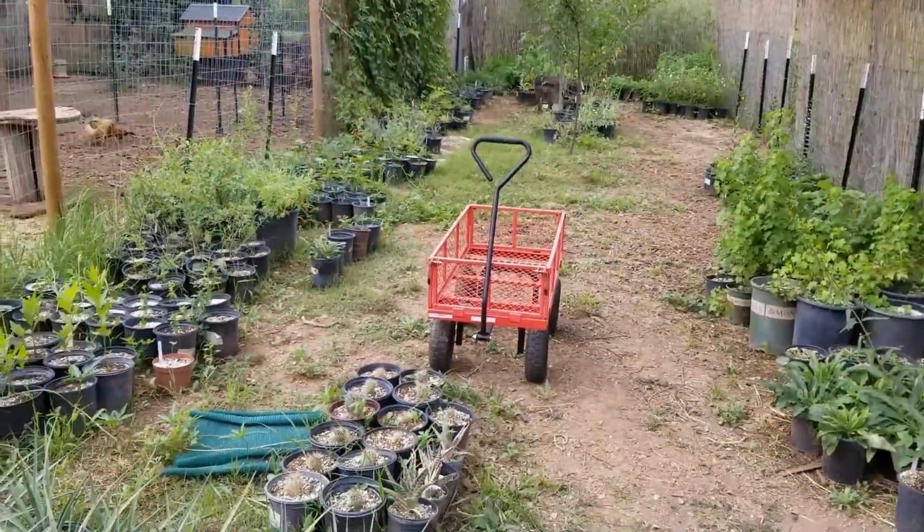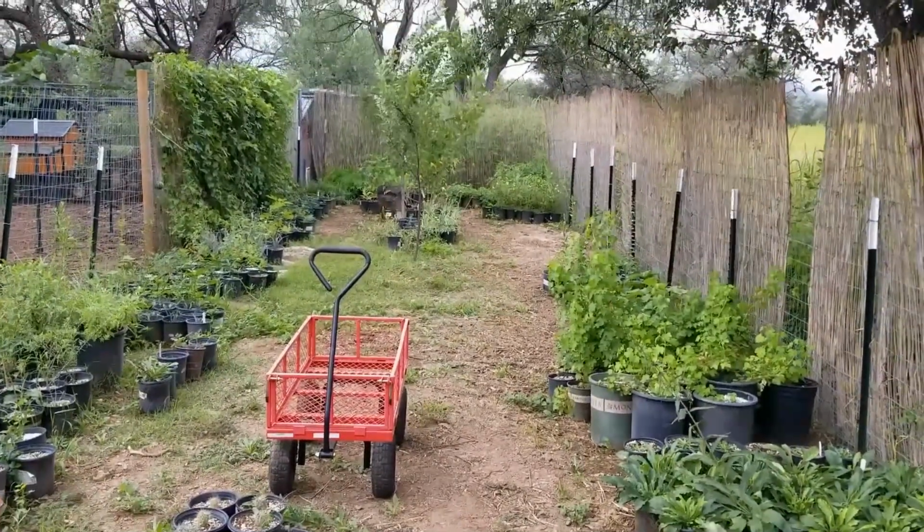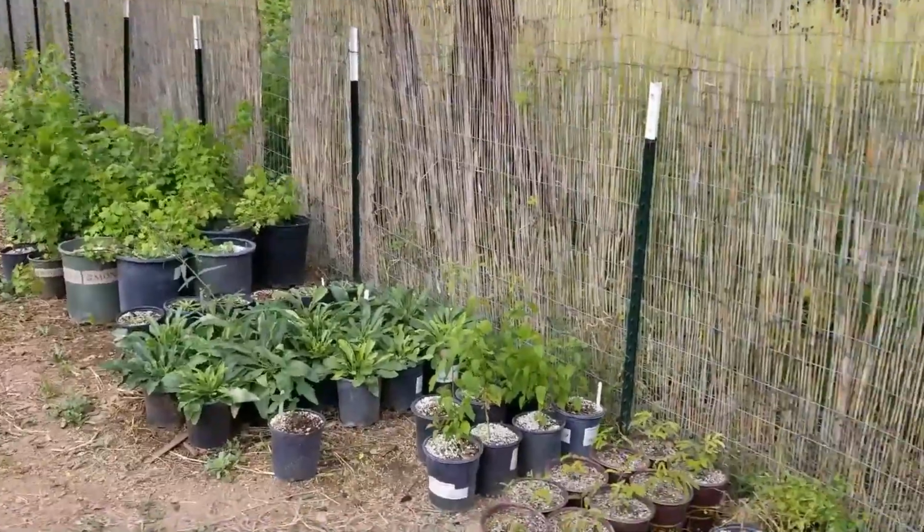So let me show. We'll talk about this nursery space here, and then I'll give you the big news. Okay, here she is, and I'm rearranging stuff, and it'll be all perfect when we open.